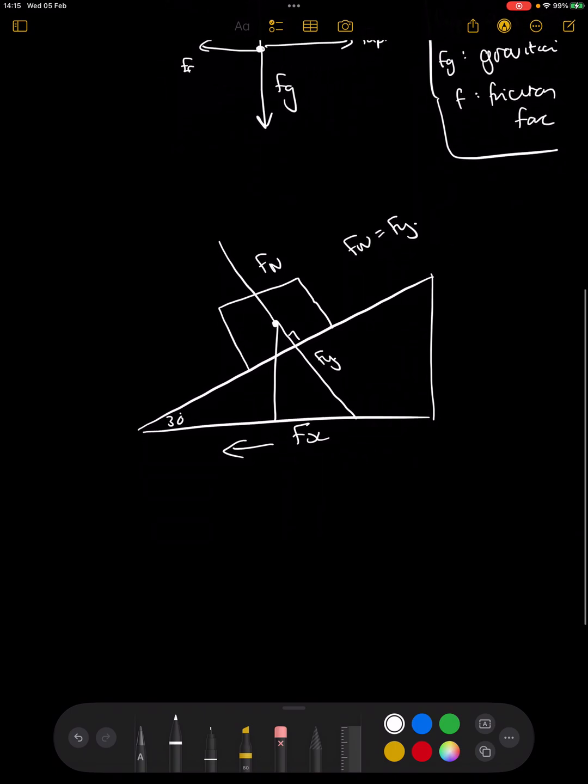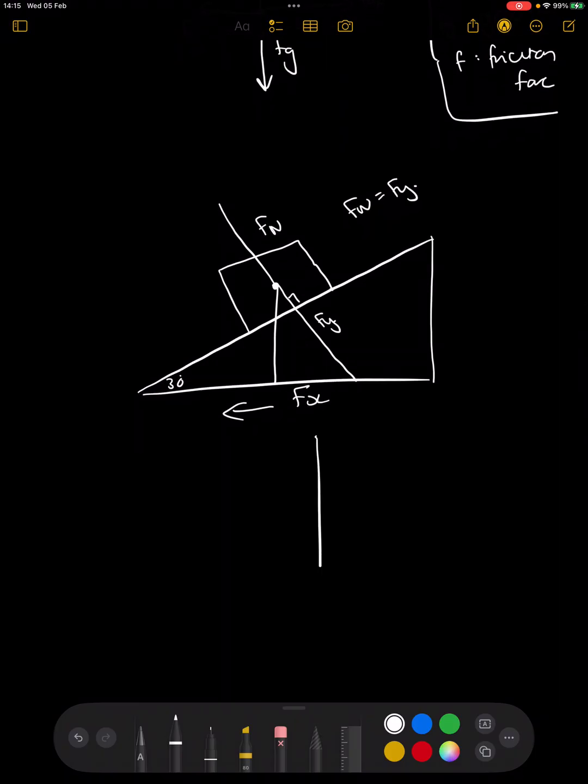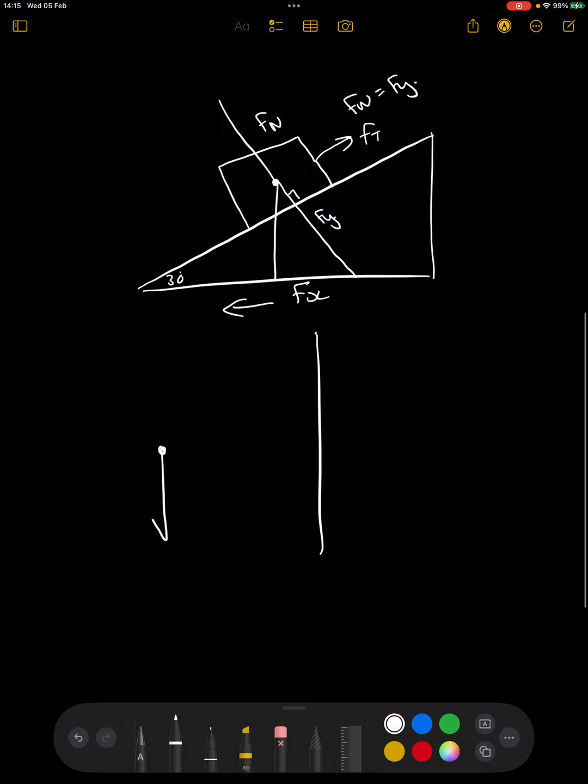Alright, so if we had to go and do the free body diagram for this one, you have two options. They will generally usually count for 3 marks. Let's say there's a force pulling it up like that. So you can choose which one you want. Your first option is to draw your FG down. So your FG is down. Your normal force is always perpendicular to the surface. Then you've got your F applied going this way, and then you have your F friction going this way if there is friction being applied on the box.